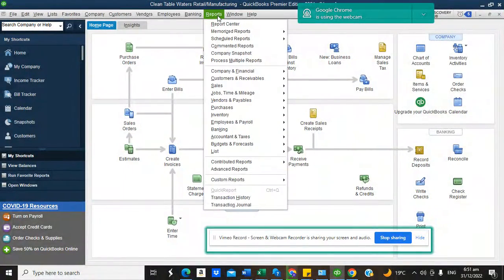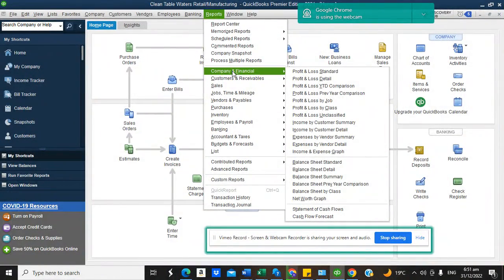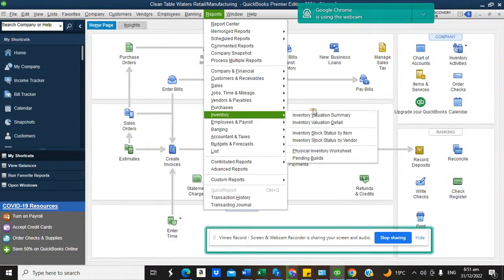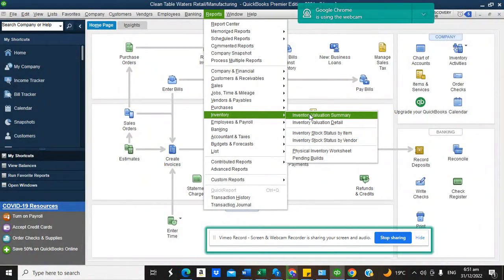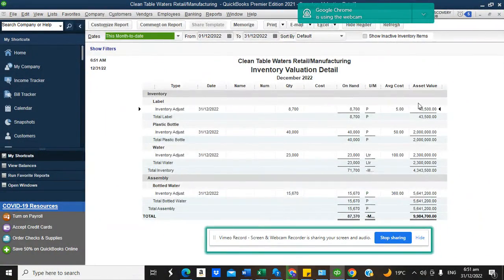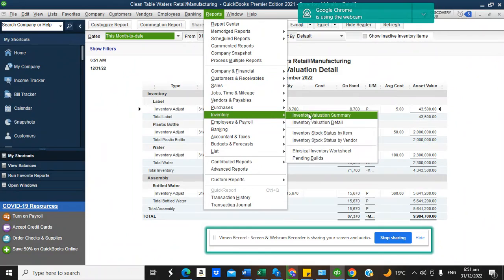Now, with all that we've posted so far, it also reflects in your financial report. You're able to check your profit or loss accounts, your customers and receivables, your sales, your purchase, your inventories, and every other thing that is required to know how your business is doing. Most importantly for a manufacturing company is your inventory. So we have the inventory valuation summary, we have the inventory valuation detail. The valuation detail will tell you everything about the inventory up to the date and what happened. Most especially, I call it an inventory movement report because it tells you how your inventory is moving from one form to another.